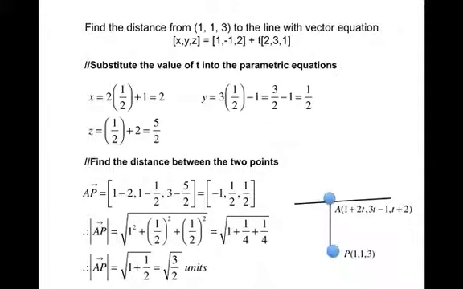So again, we reevaluate AP. This time we actually know the coordinates of A as numbers. So as a result we get what we can see there. And in order to evaluate the magnitude, we simply get the sum of the squares of the x, y, and z differences in A and P, and then from there that's square rooted, and we find that the distance between the points is the square root of 3 on 2 units. Again, that last step is just very simple, finding the magnitude, essentially, which is the length between those 2 points.